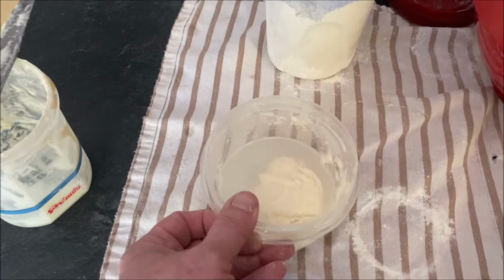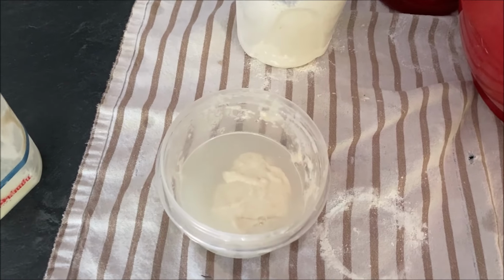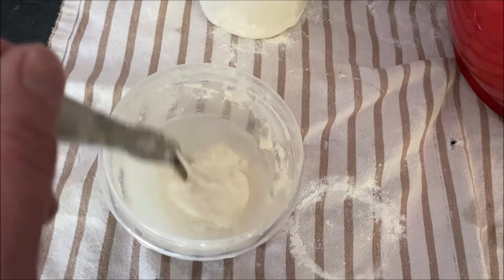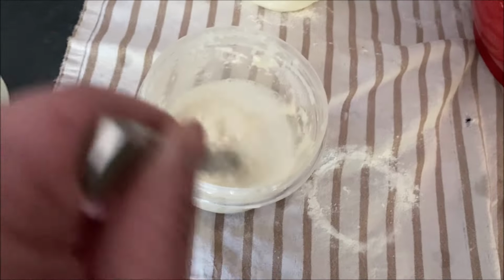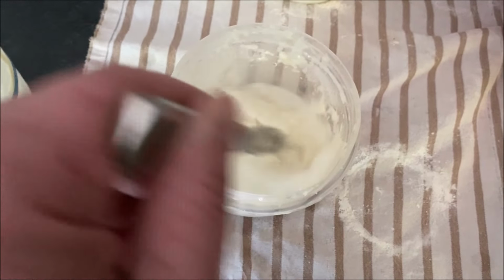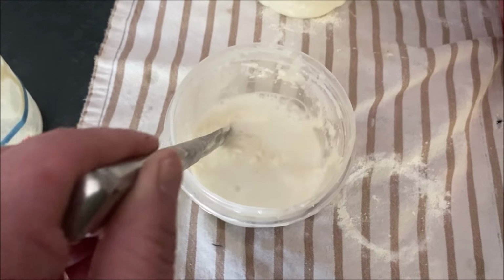When I make a starter, I like to put the water and the old starter together, and then I mix that up and fully break up the starter into the water. So at that point, I know that when I mix the flour in with the liquefied starter, it'll just mix in really super evenly.